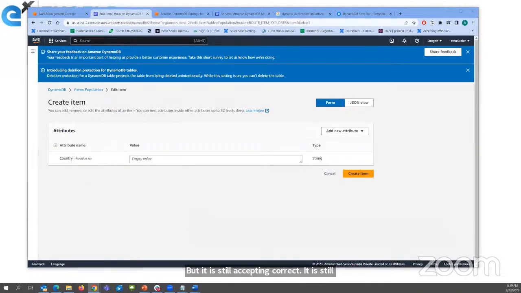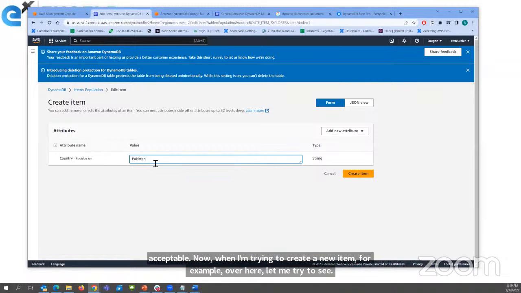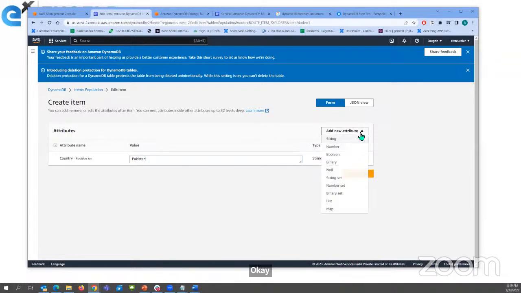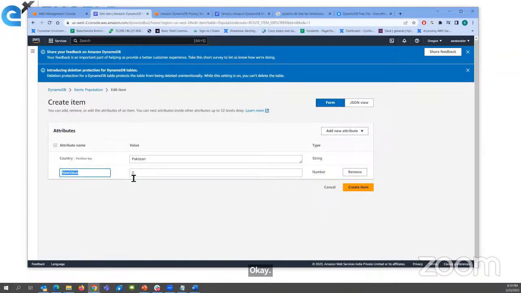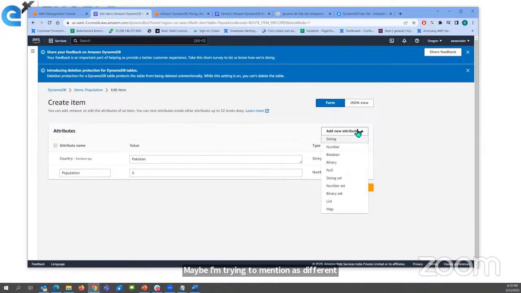It is still accepting. Now, when I'm trying to create a new item, let me try to see. Maybe I'll mention different values. Let me add one.